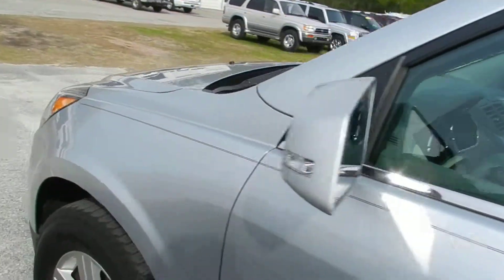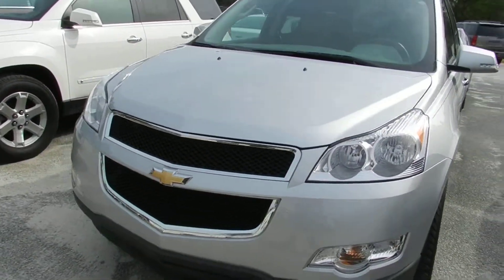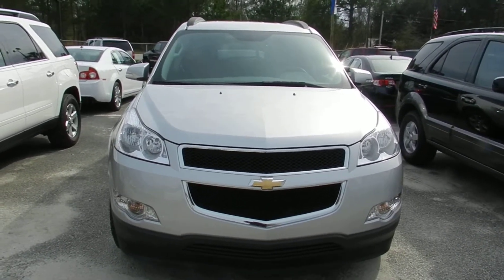Come out and see us. We're at Marchant Chevrolet, just 15 minutes south down Savannah Highway past the Citadel Mall. That's not a very far drive to go to actually drive home with a smile with that new Chevy Traverse you've always wanted. Call the phone number on the bottom of the screen — we'll talk to you.